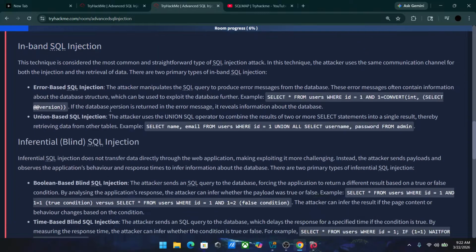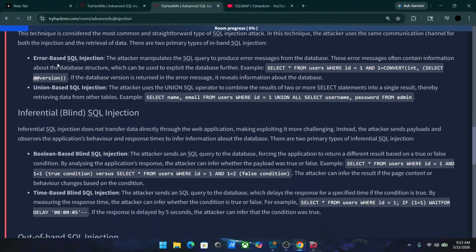In-band SQL injection. This technique is considered the most common and straightforward type of SQL injection attack. In this technique, the attacker uses the same communication channel for both the injection and retrieval of data. There are two primary types of in-band SQL injection. Error-based SQL injection: the attacker manipulates the SQL query to produce error messages from the database.